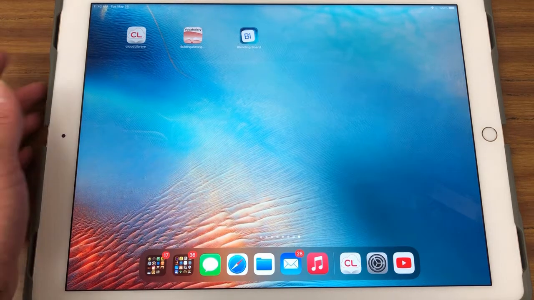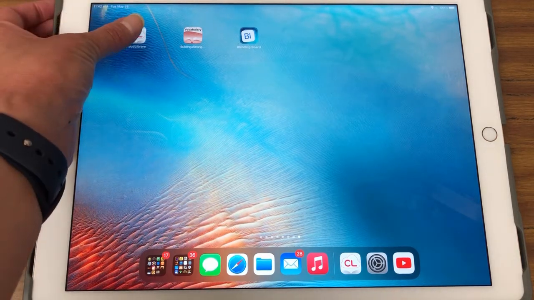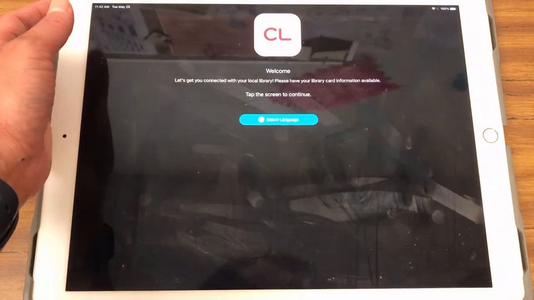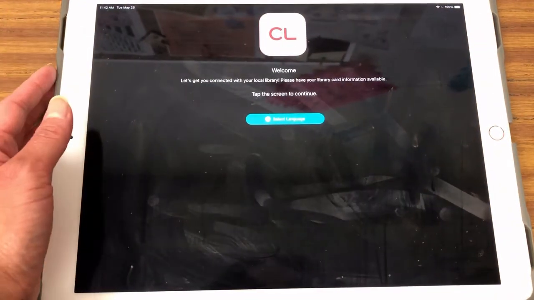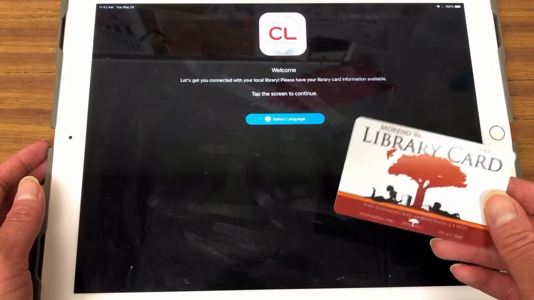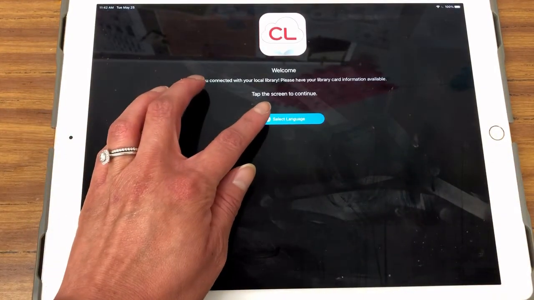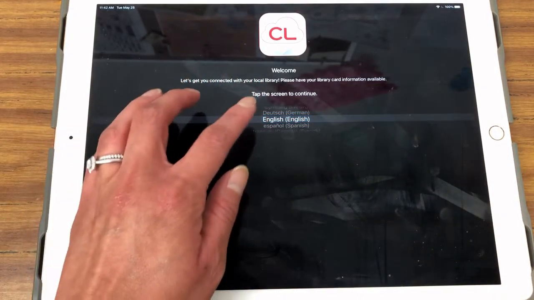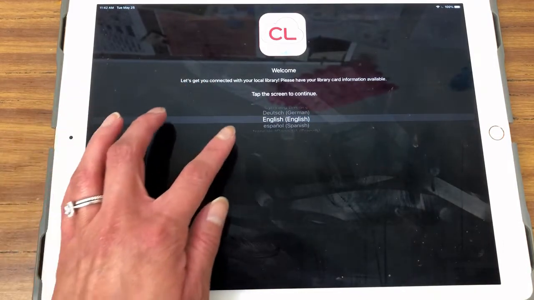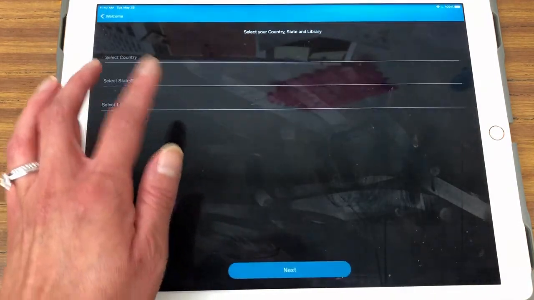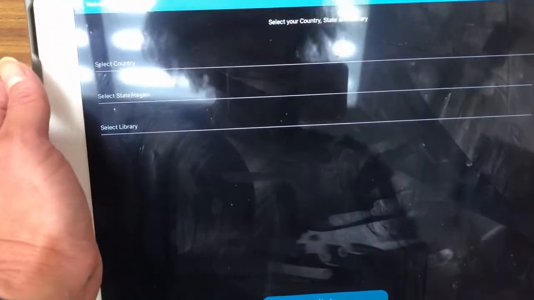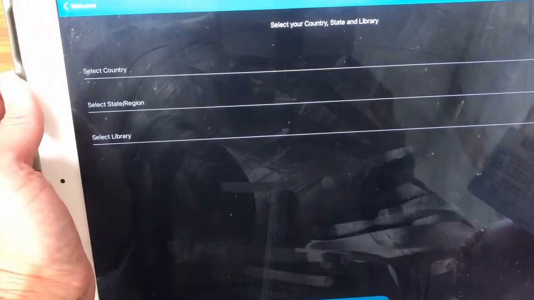Next, go to the Cloud Library icon by tapping on it. You will need to sign in first with your library card. Choose select language. Select your language of preference. I will pick English. Tap the screen to continue. Next, it will ask you to choose your country, state, and library.